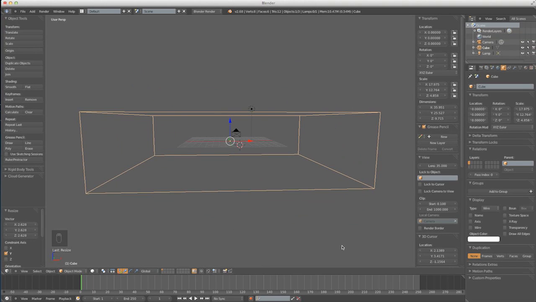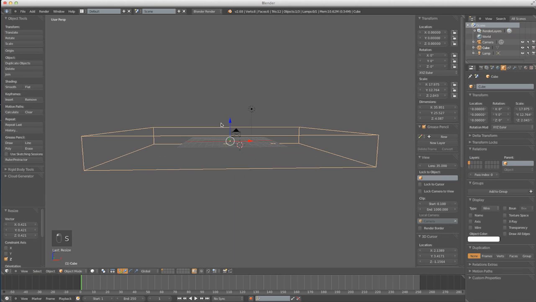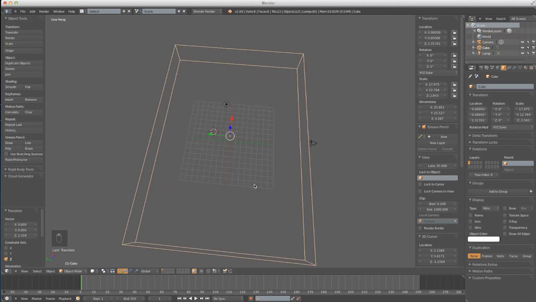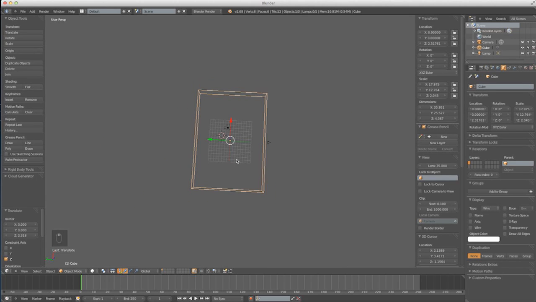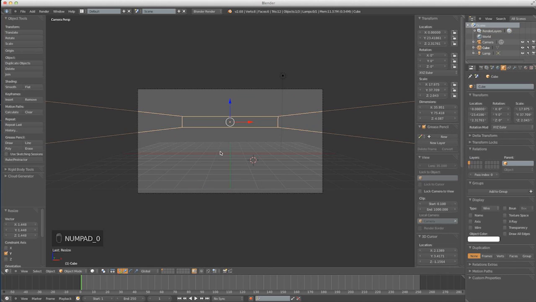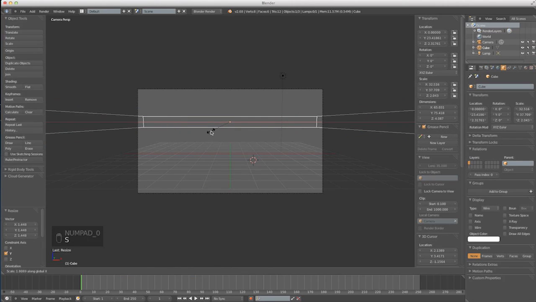We don't need quite as much in the z-axis. Zoom up here. Let's expand it a little bit more. Make sure we get those guys out of the camera box there.